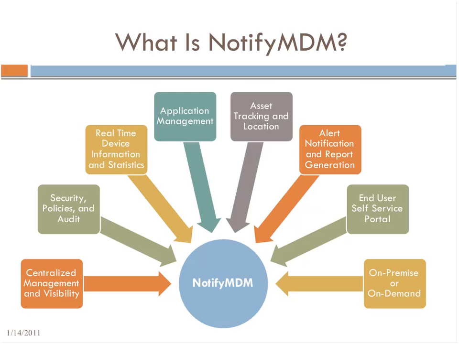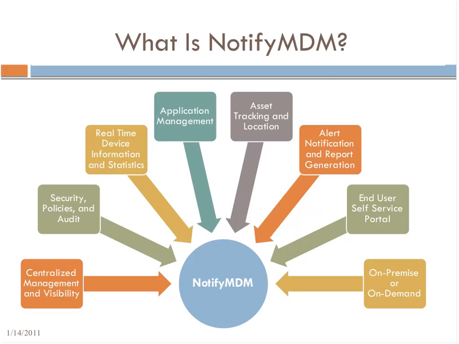The next item we call real-time device information and statistics. That's being able to get information from the device. Is the individual roaming? Does the individual have enough memory? How about its battery? All that type of information. When's the last time it connected? Does it have an SD card? How much memory is left on the SD card? What's the IMEI number of the device? What's the model of the device? What version of the OS is the device running? All that kind of information, you'd like to be able to have that. Not only have it, but also maybe do something with that data and then provide reports for you, things like that.